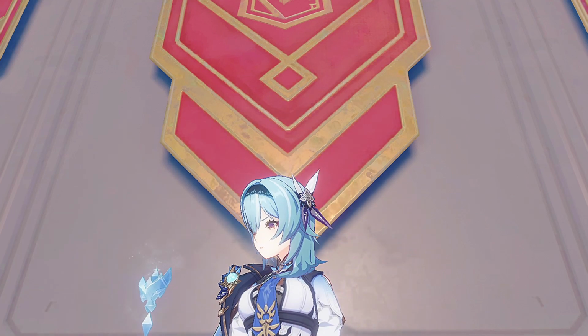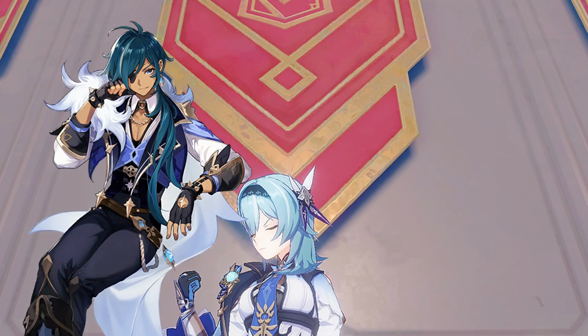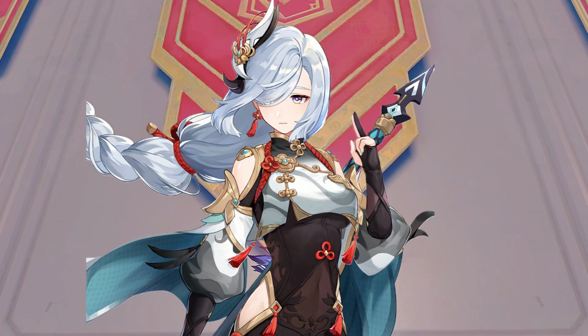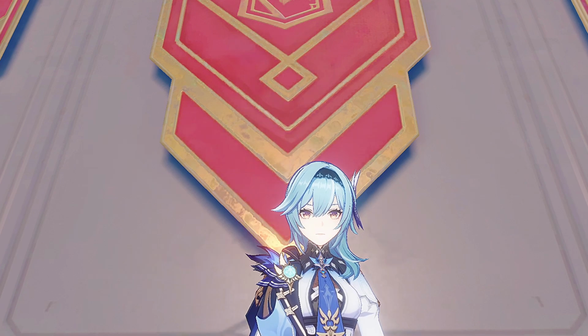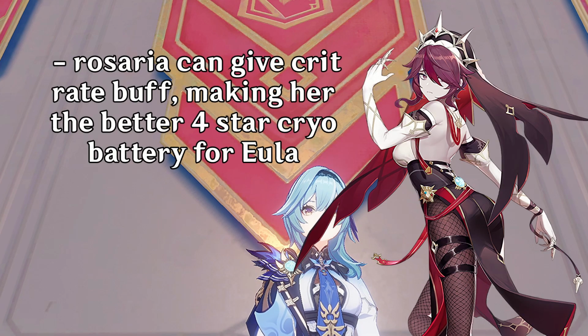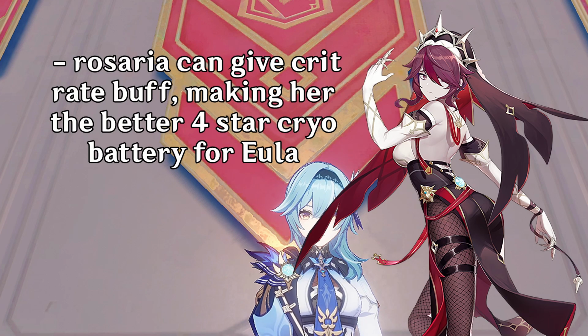And for the Cryo battery, your choice would be Kaeya or Rosaria with the luxury choice of Shenhe, especially on C1 and C2. All of these characters are perfect for your Eula because they have a short cooldown elemental skill that will provide Cryo particles for your Eula. And also, you can use a Favonius weapon on them for more energy recharge.